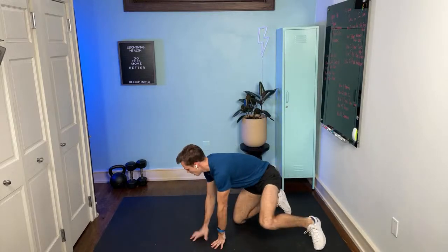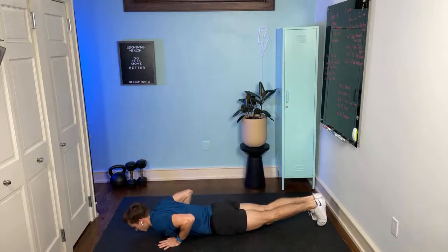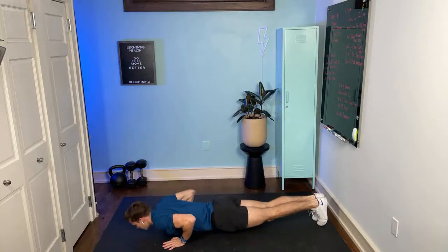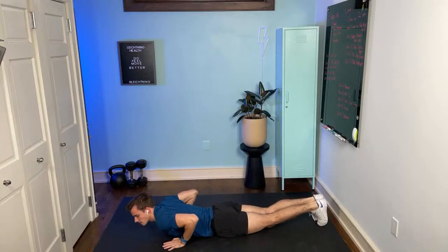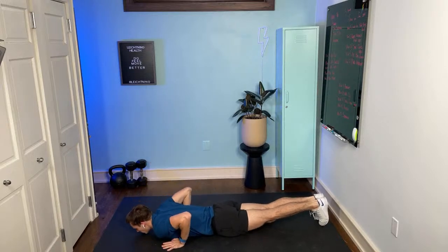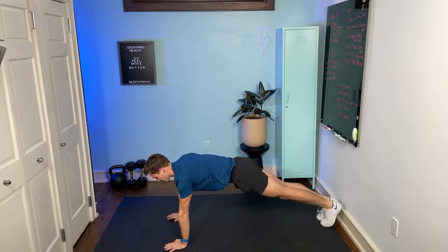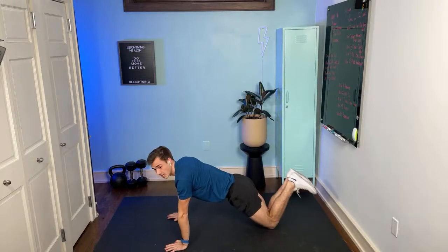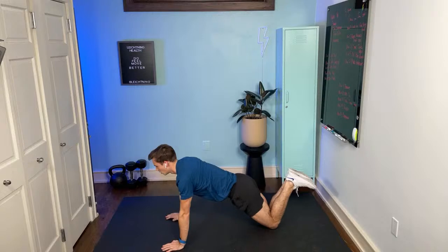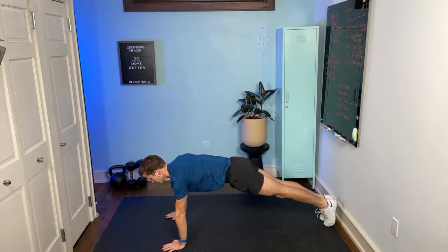So for that hand release push-up, you're going to be doing a normal push-up, but you're going to be resting on the ground in between each rep, releasing your hands, and then pressing back up. Just because we're doing these release push-ups does not mean that I want you to worm your way up, right? I still want you to be super flat as a board, but you do get a second to rest on the ground for these hand release push-ups. If you're doing knee push-ups, you can do the exact same thing. 15 seconds.